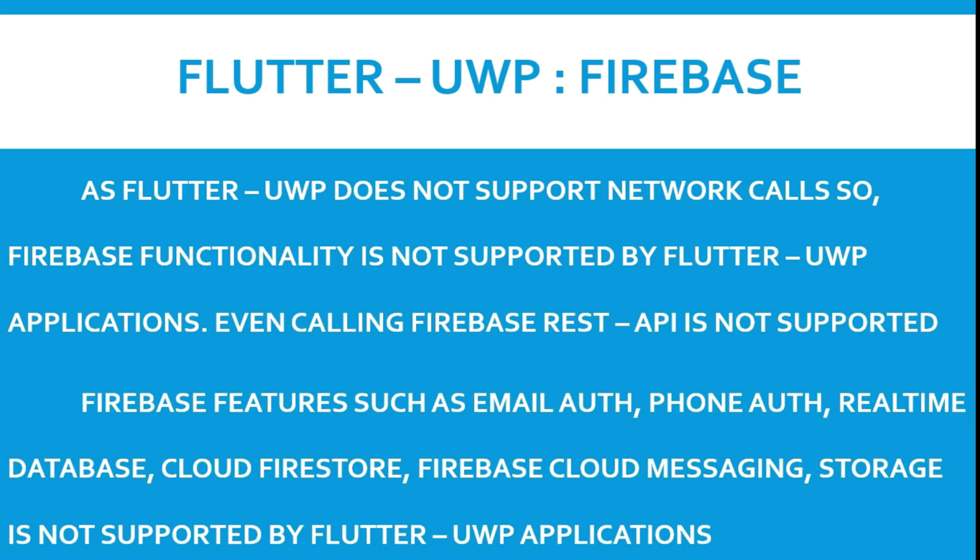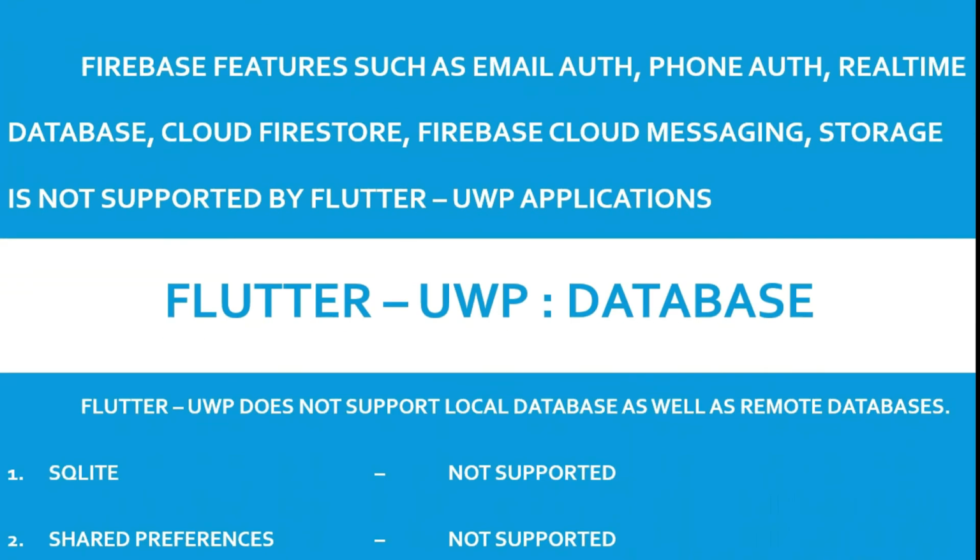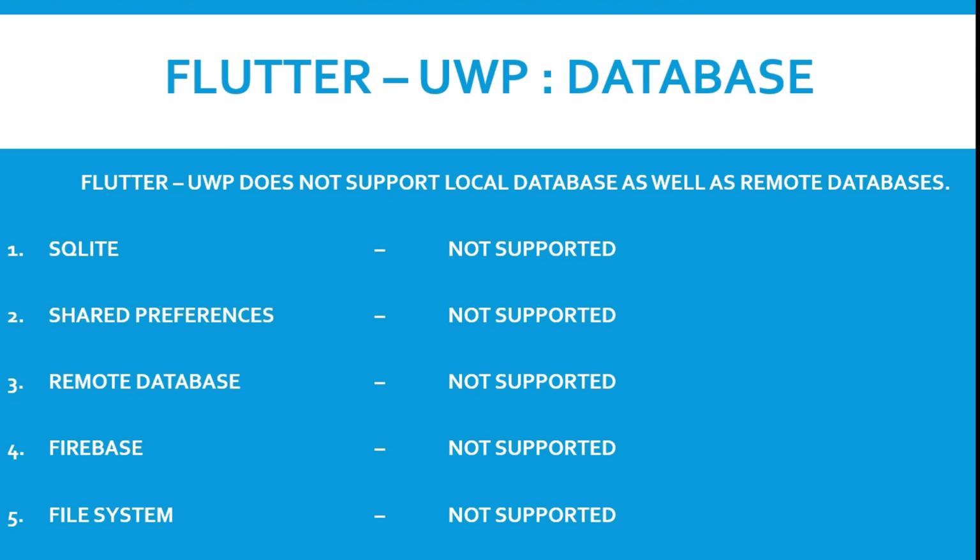So I think that this question is also answered. Let us move to another question. The last question is Flutter UWP database. Which databases does Flutter UWP support, or how can we store data locally with Flutter UWP? As of now, SQLite database, shared preferences, remote database, Firebase, file system or any other thing is not supported by Flutter UWP. It does not support local database as well as remote database, because a remote database needs a connection to be established, and that connection is established by network, and network is not supported. As a result Flutter UWP does not support any databases.